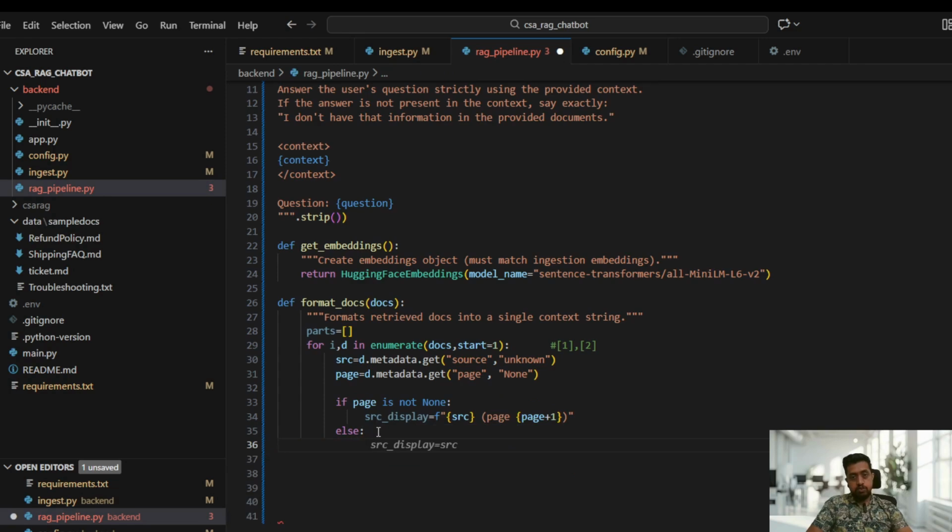Else, src display equal to src. It means that whatever the page number is, if it is available, it will just add that. And later you need to come out of this.